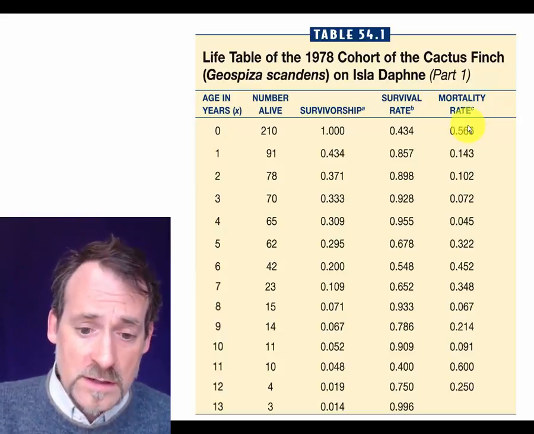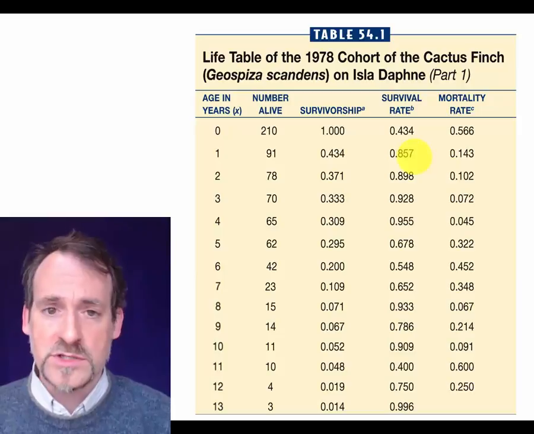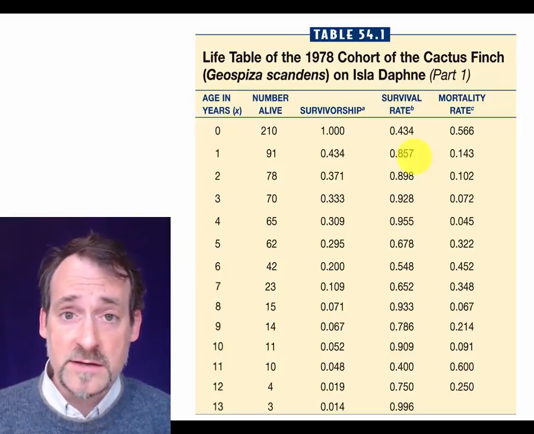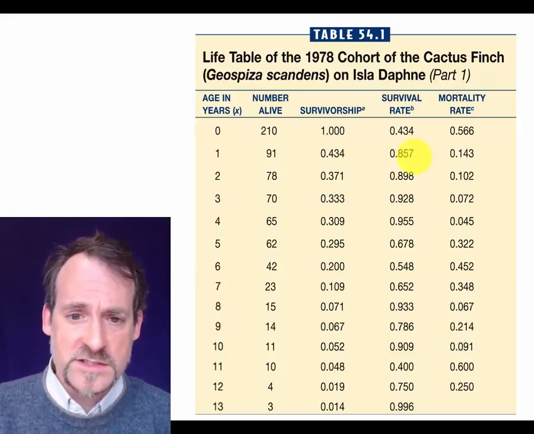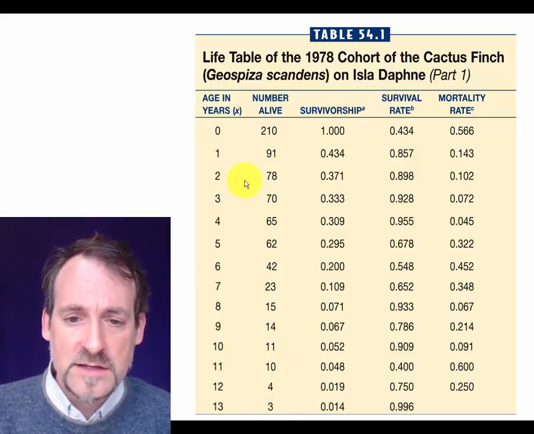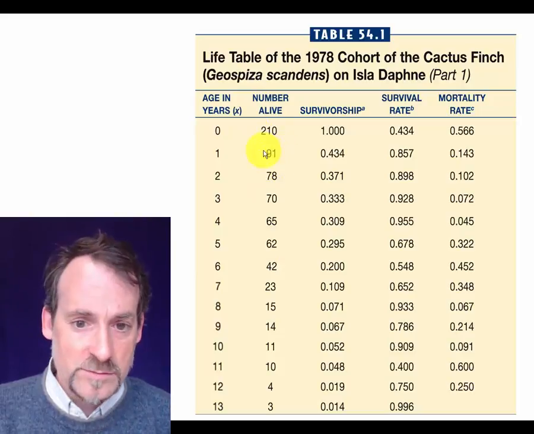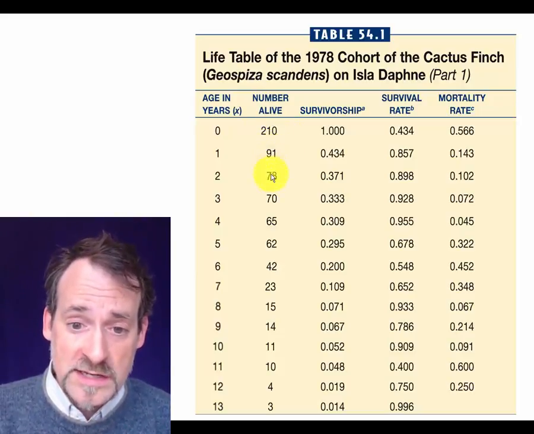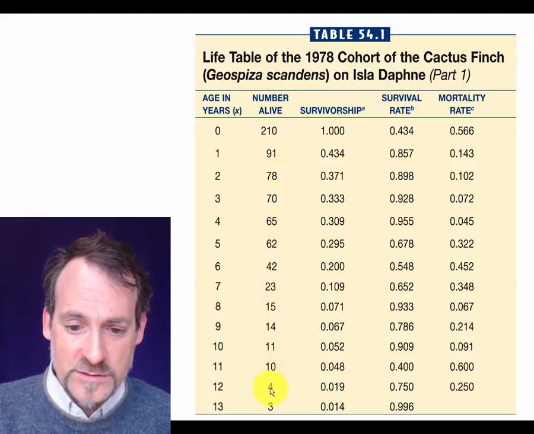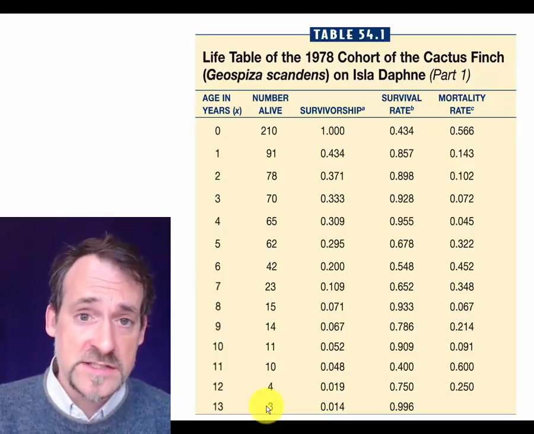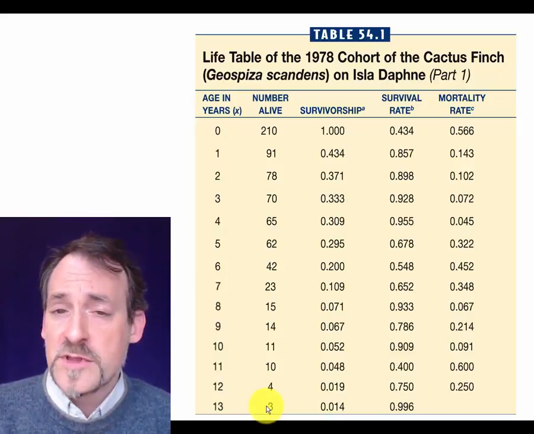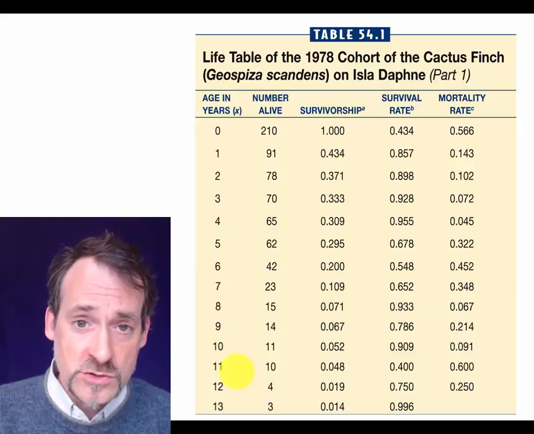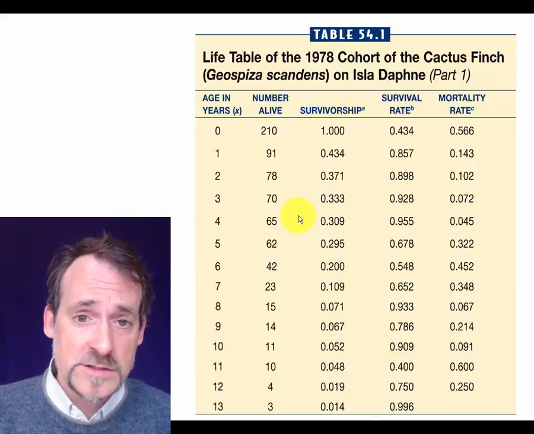So what we have here are some columns of numbers, which may be pretty hard to understand. When you look at these numbers, they may not have a lot of intuitive meaning to you. But you can see clearly that most individuals die pretty early. About half the population doesn't make it to age 1, and then you get diminishing survivorship as you go on down until finally no finches make it past the age of 13 years. But there are other much more useful things we can do if we have this kind of information.